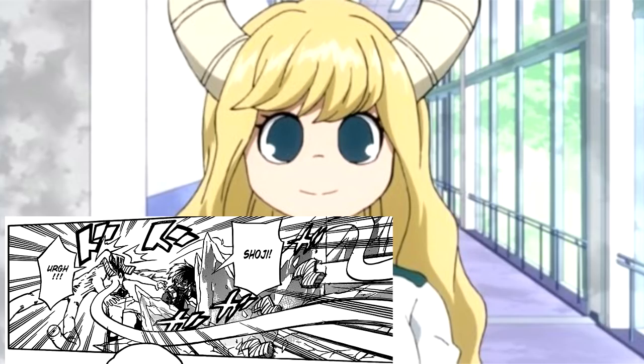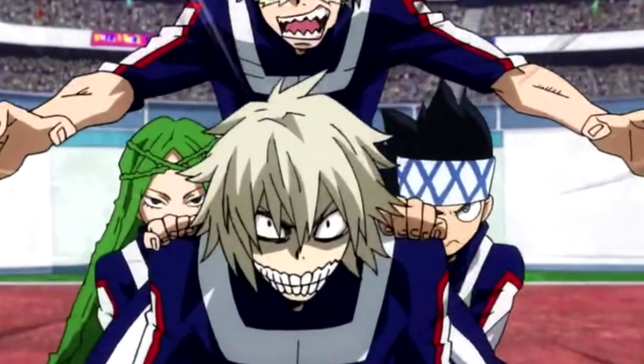Anyway, on the other side of things, we also had Honanuki showing off his thing. And just for the reminder, the chapter mentioned that he was a recommended student for Class 1B, but he's on the same level as Todoroki and Momo. He's one of those students that got in without having to do the thing that the other students were doing. They were doing their own specialized exam. So that's pretty neat.